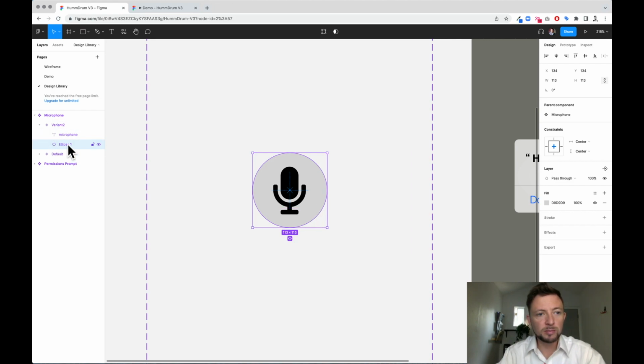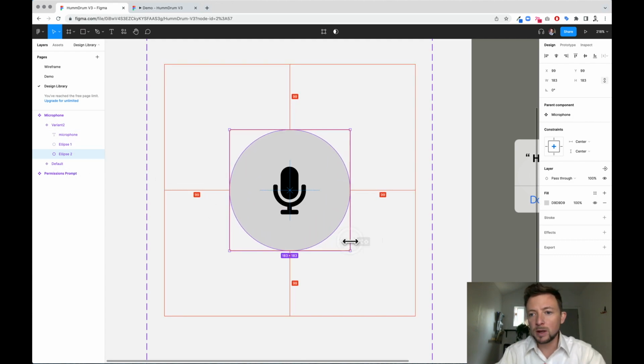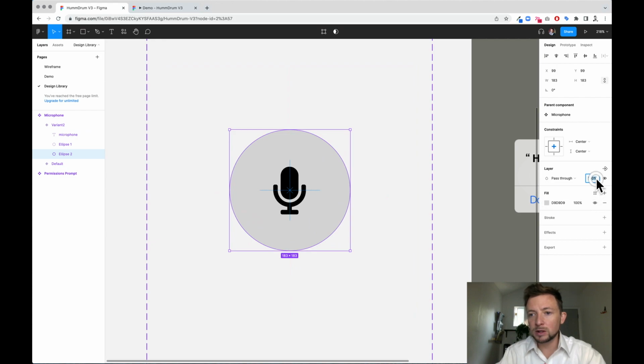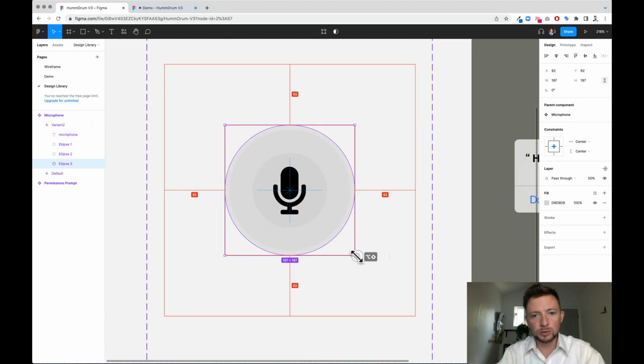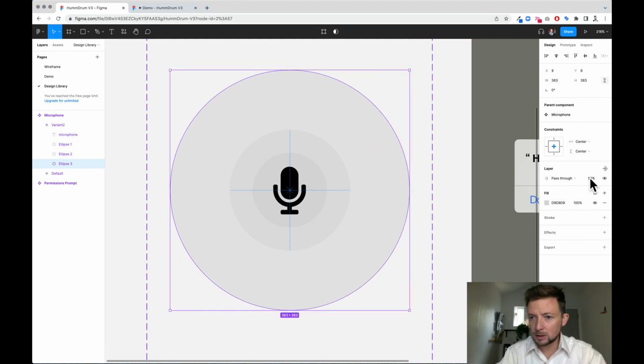So what I'm going to do is copy, paste. I have ellipse 2, but I need ellipse 2 to go below ellipse 1 because we're going to make it a little bigger, and we're going to do like a 50% layer pass through, just like that. All right. And that's like when it's listening. And then we're going to do another one like copy, paste, ellipse 3. You can see that got darker. And now I'm going to stretch it out. And this time I'm going to go a little bigger like that and a little less.